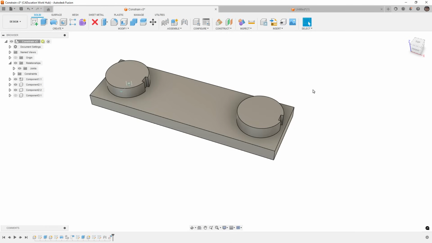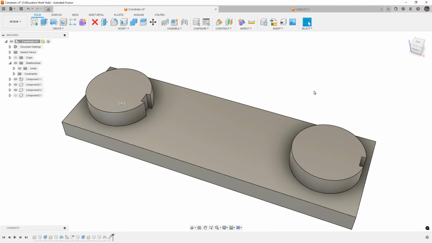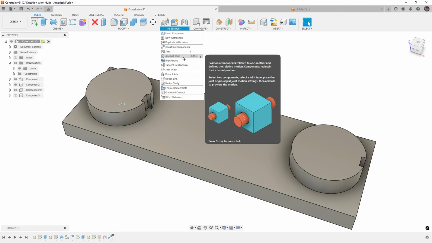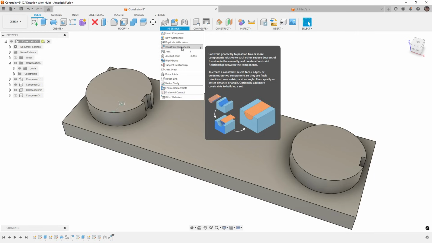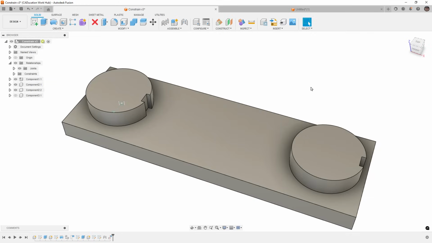So once again, it's a slightly different approach to how we put components together in Fusion. If you've only used Fusion as your CAD program and you've become accustomed to joints, there's really no problem with still using joints. Constraints is just a new way to do things. There are benefits to using constraint components in some instances, especially when you're putting multiple components together. So for example, if we had three or four different components, we could put them all together in constraint, whereas a joint is limited to two components and you're locking all the degrees of freedom down in that one joint.